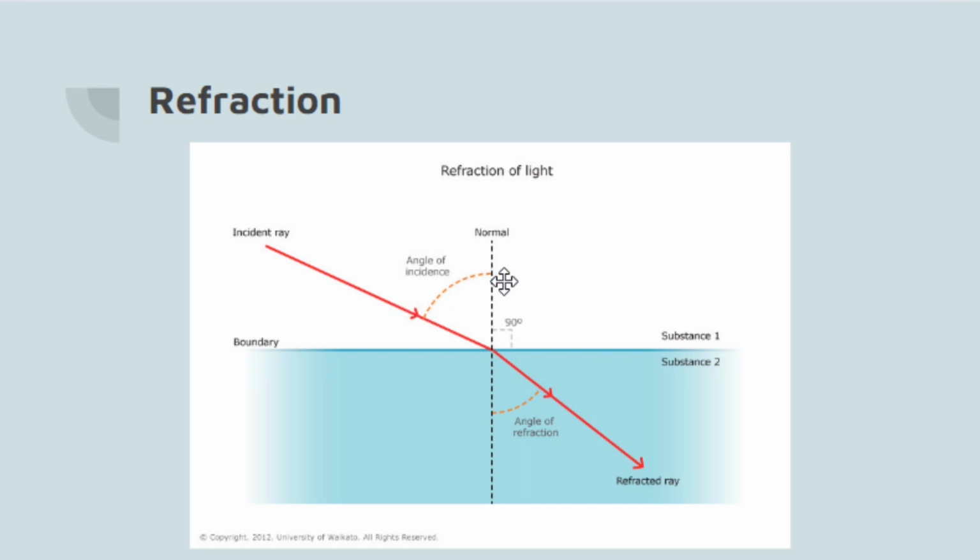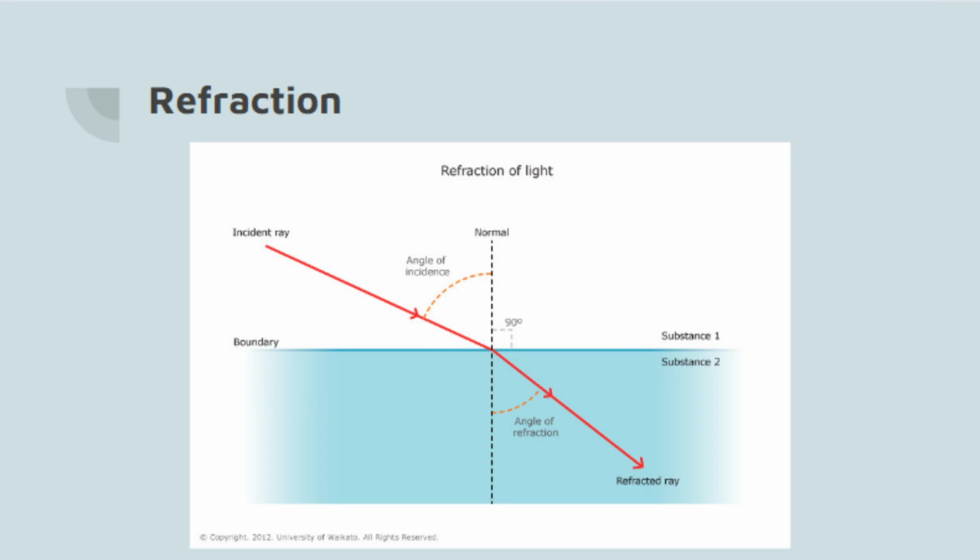And the angle of incidence, this one here, and the angle of reflection is this one here. And then we've got a refracted ray. I'm not going to ask you to do any mathematical equations for this kind of stuff, but you should be aware that we have a very similar type of diagram that we can do with refraction.